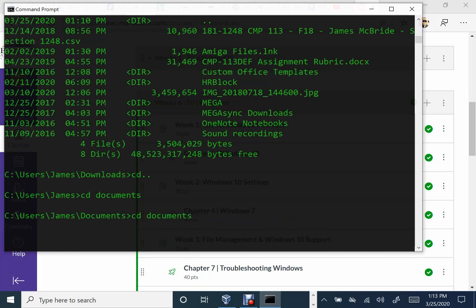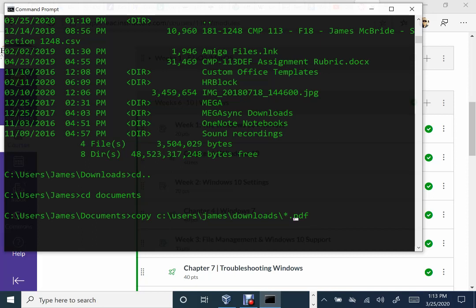Well, now I'm sitting in where I want things to be. So instead I have to say, well, I need you to copy, but where are these files? C:/users/James/downloads/ and then usually you can just put *.PDF right after that.